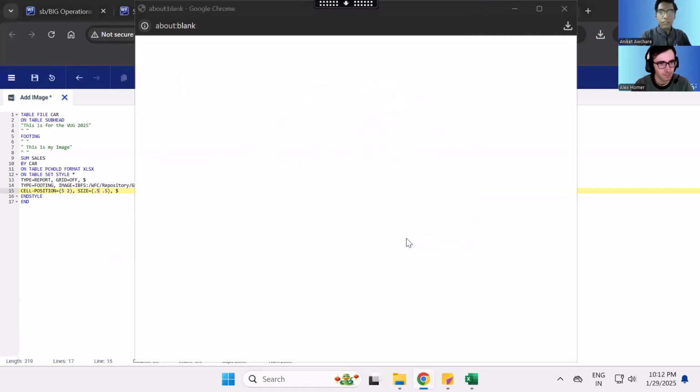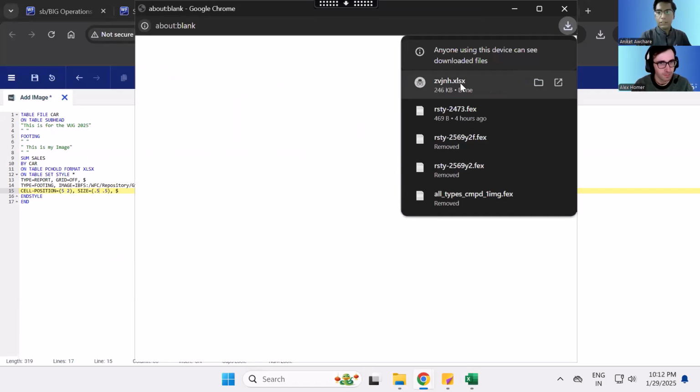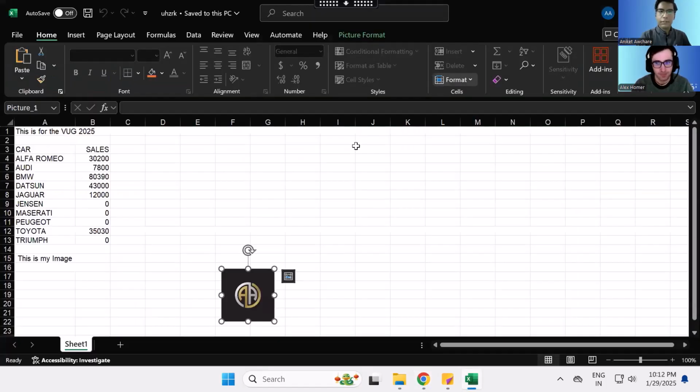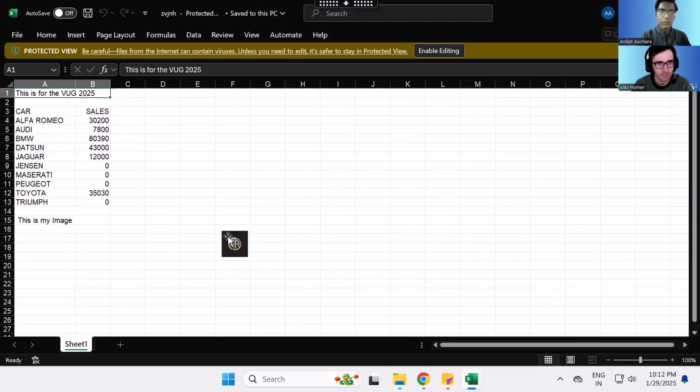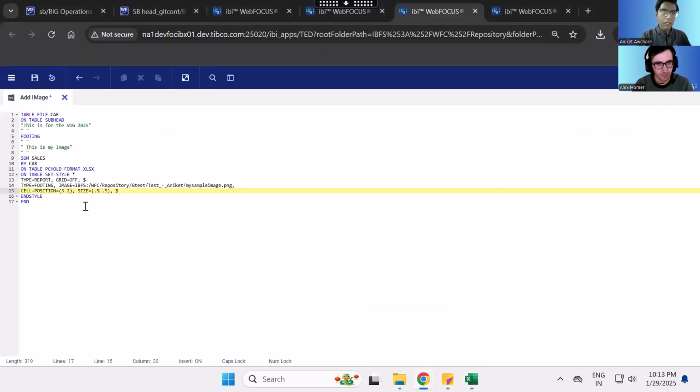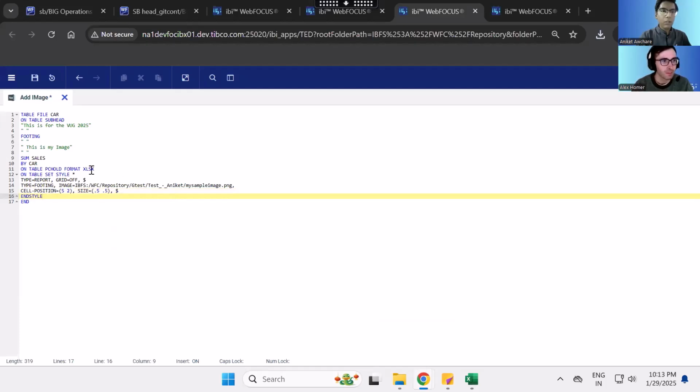Export it, save it. This is the old file. Okay, yeah, this is the new file. So as you can see, the change in size has affected it. I can also move it to the left or right based on the relative position that I can specify using this. And then this also works with PDF.